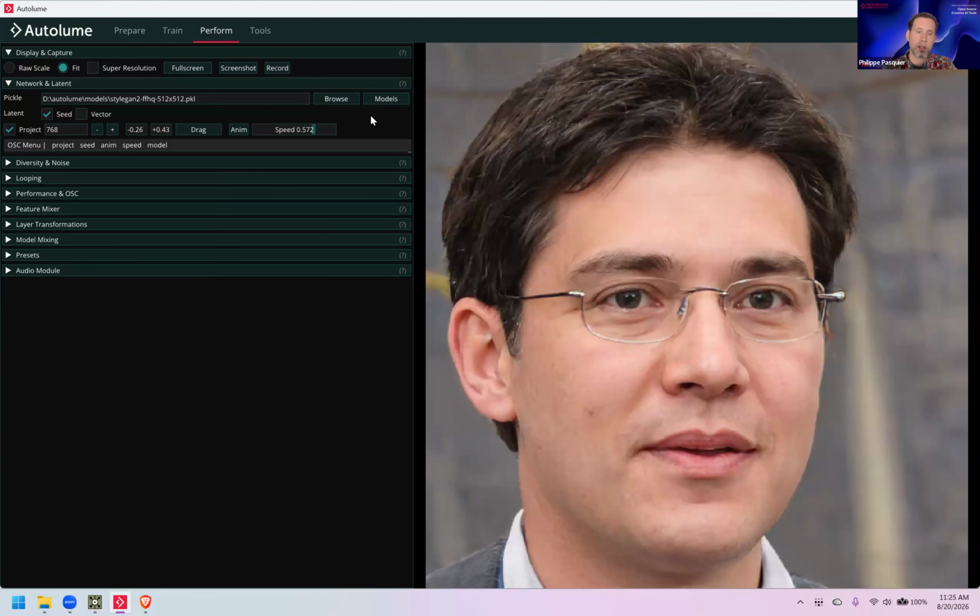The Mac version we're working on, and it works well, but the frame rate would be quite a bit lower and training would be almost impossible if not for very small models. And that's one of the barriers to accessibility still of Autolume and of running things locally, that you need quite a bit of compute.